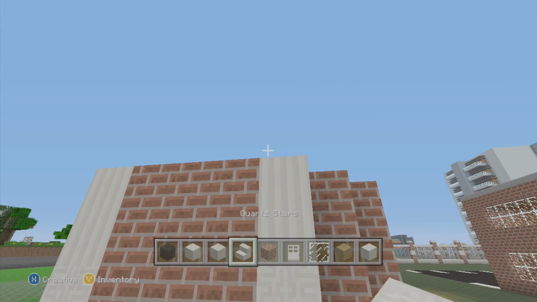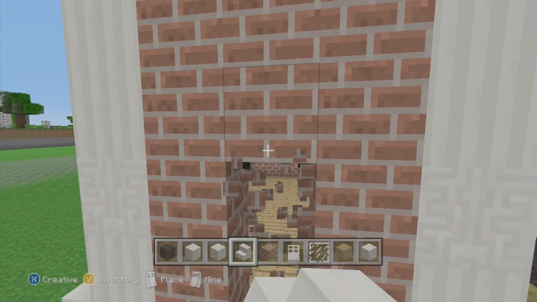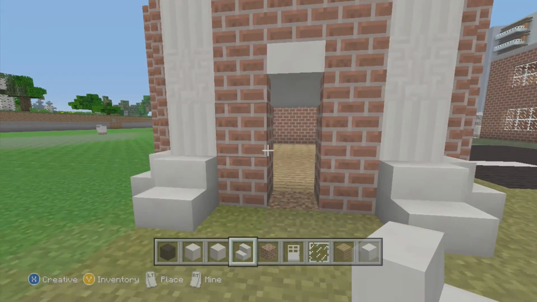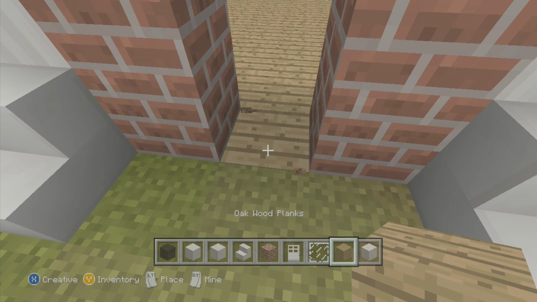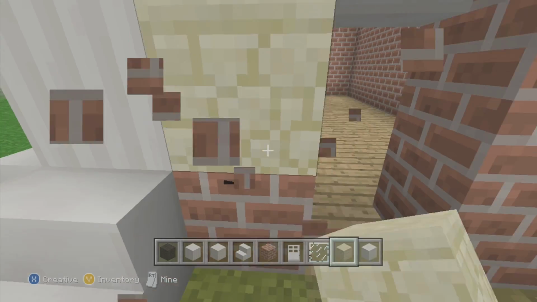What I want to do is, trying to think this out right now. Let's break here, place an upside down stair there. We already have the wood, there we go. We no longer need that wood, so I want to replace it with some sandstone. Okay, that's sand. There we are.